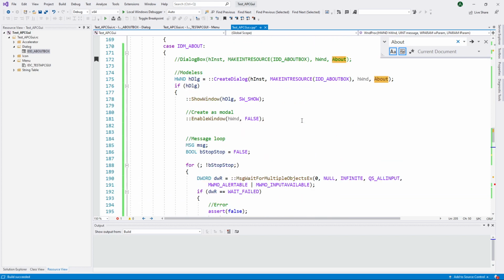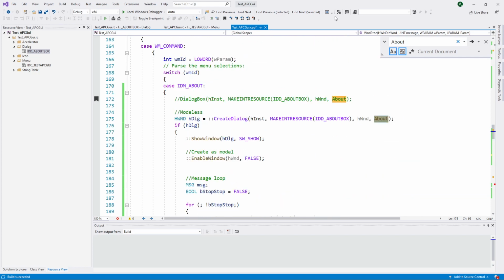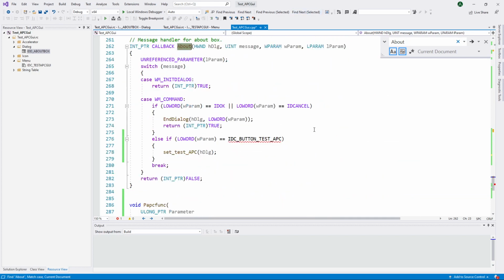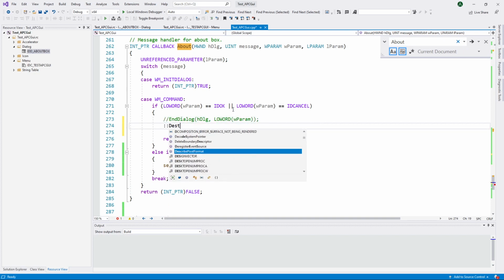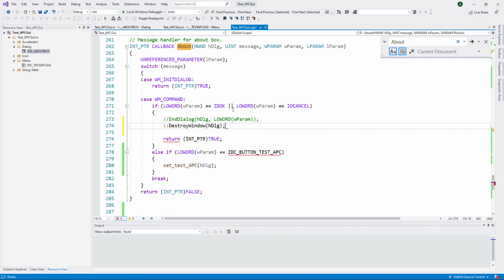Ideally, what you would want to do is go into the About procedure, and instead of calling EndDialog here, you would actually destroy the window. Instead of doing this, you would destroy this window, and then at that point you would have to catch WM_POST and WM_DESTROY in the message loop.